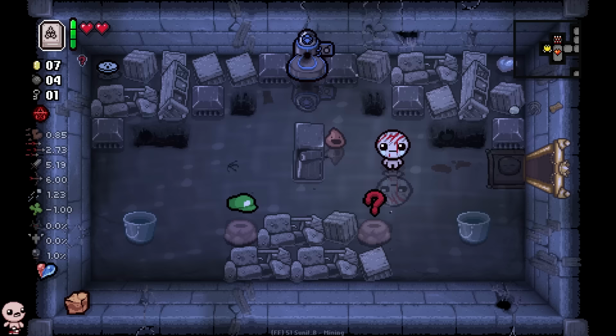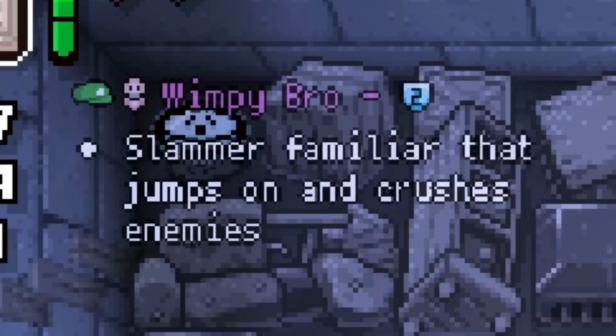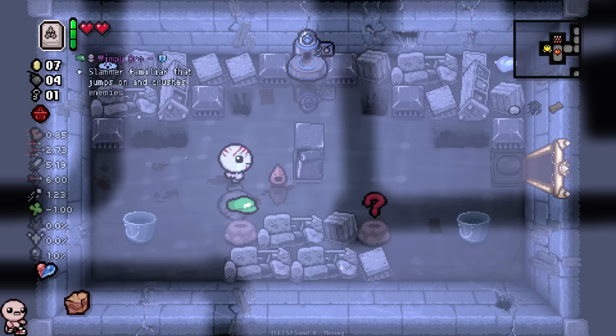Don't, don't, don't. Let me just activate this treasure room thing real quick. I saw a machine back here. What in the hoo-ha are you? Wimpy bro. Hey, don't call Luigi wimpy, dude. Luigi's the man. Slammer familiar that jumps on and crushes enemies. That's new, so I probably want to take that.